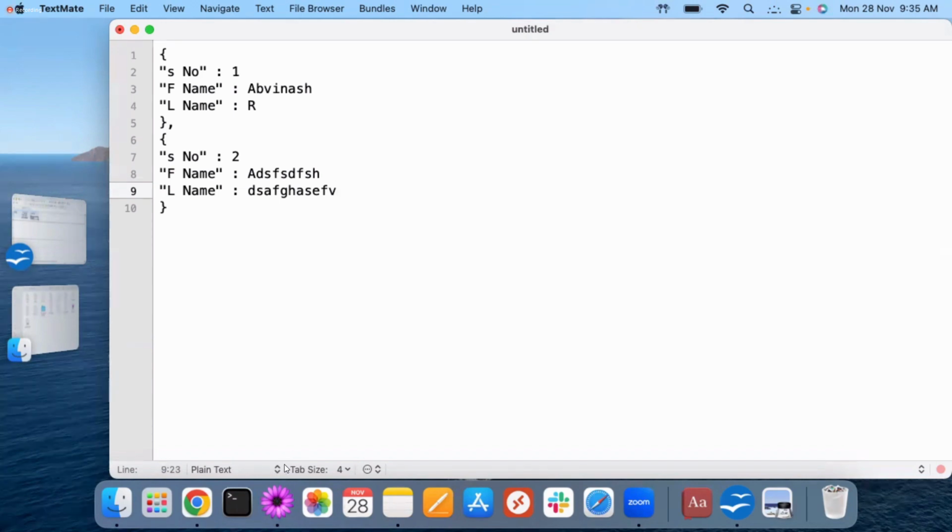And relational databases will have a schema. Schema will have rows and columns, stored procedures and all. But a non-relational database has no schema, nothing. Directly you start inserting your data, you run a query and you get the data. That is non-relational. So in AWS, we have a non-relational database called DynamoDB.